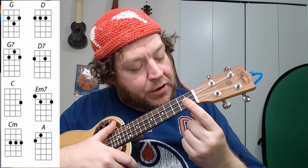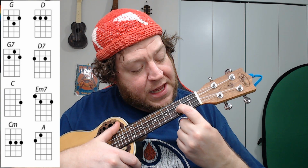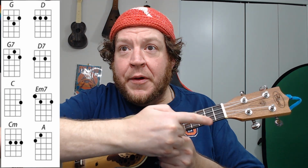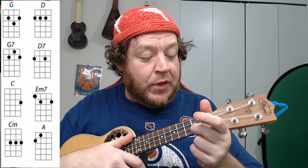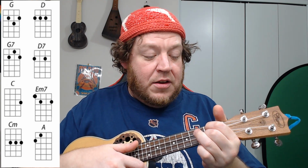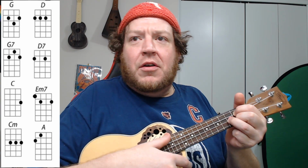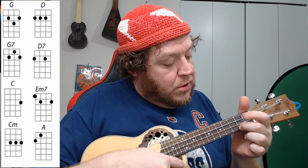The G is played on the bottom string 2nd fret, the 2nd from the bottom string 3rd fret, and the 3rd from the bottom string 2nd fret. So that's going to be C 2nd fret, E 3rd fret, A 2nd fret. It makes this really nice little triangular shape if you look at it, right? So that's our G. I play it with my middle finger on the bottom string 2nd fret, my pointer finger on the 3rd string 2nd fret, and my ring finger on the 2nd string 3rd fret, making that D shape. I don't know if you can see it there or not. 1, 2, 3. There we go.